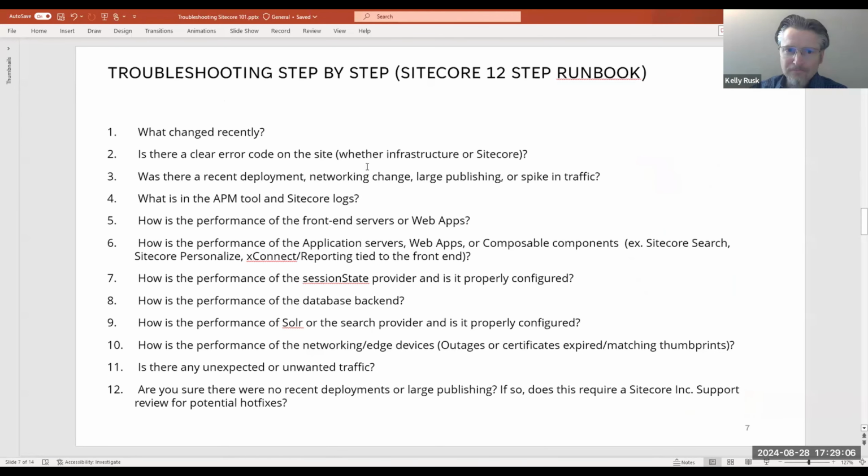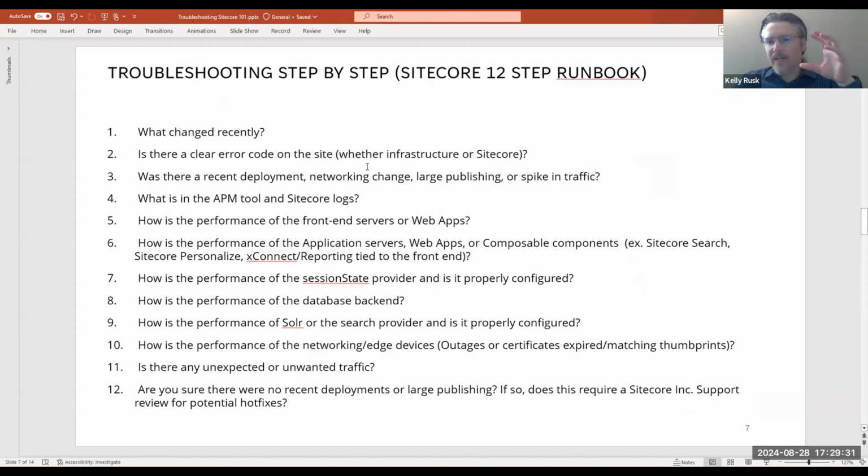We're going to talk about what we do when issues hit. So the 12-step runbook to embrace for troubleshooting really comes down to the main questions we should ask and the order we need to ask them to get resolution. The first question we always ask is, what changed recently? And when we say what changed recently, we want to talk about all 4 C's. Did we change code?